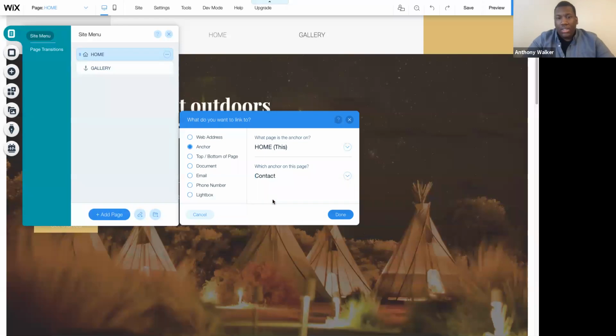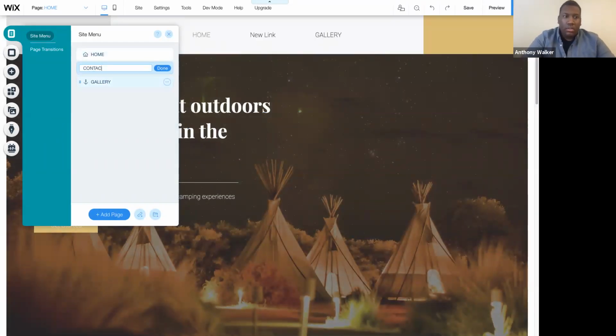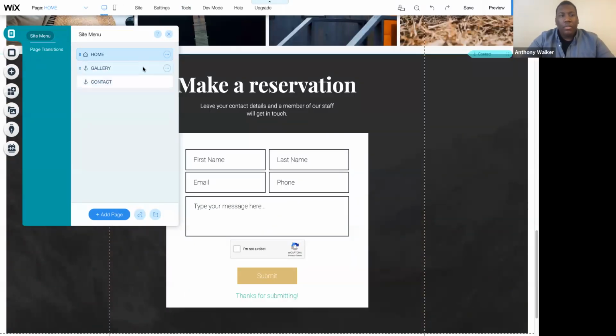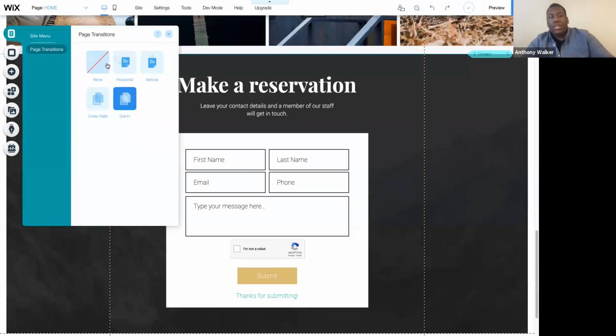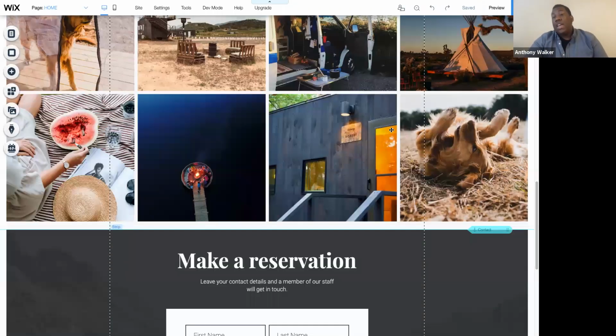That page is going to be contact. And now I can easily move the order of them, and maybe even change the page transition, if I want it to be out in, a nice little transition: horizontal, vertical, a crossfade. But as you can see here, we pretty much nailed that.